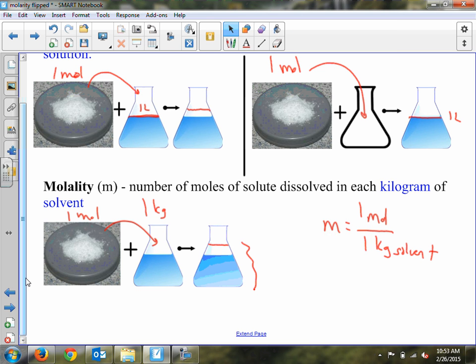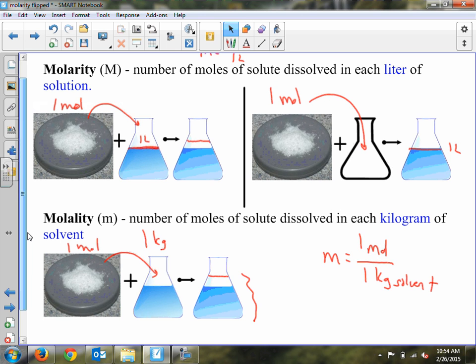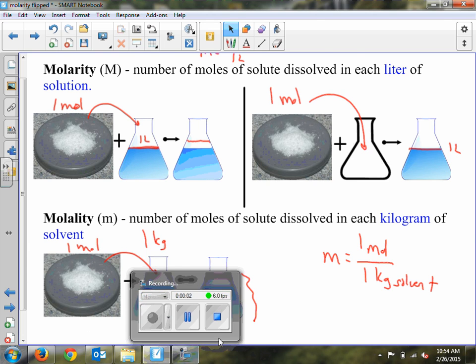It seems like a minor technicality, but the equation causes us to make sure we add the stuff the right way. With molarity, put the solute in first and then add water or solvent until you get to the proper amount of solution. With molality, measure out the amount of solvent you need and the amount of solute you need, and just pour them together. We'll do some math with this tomorrow.